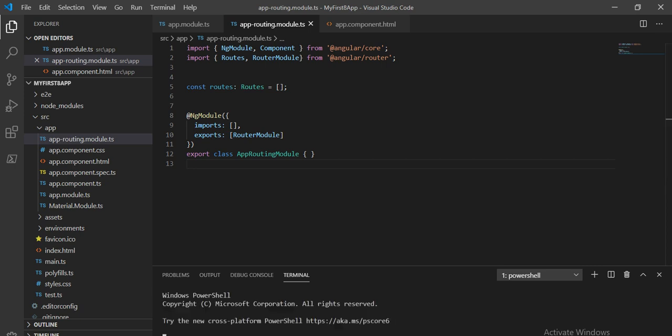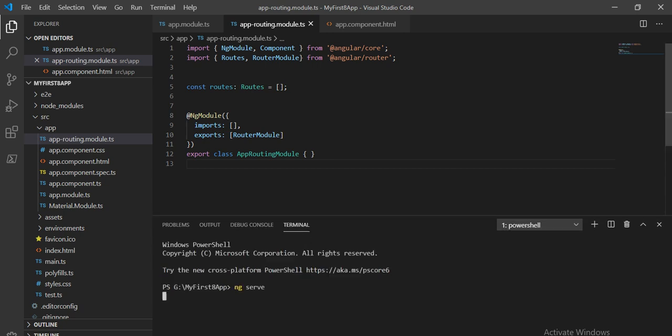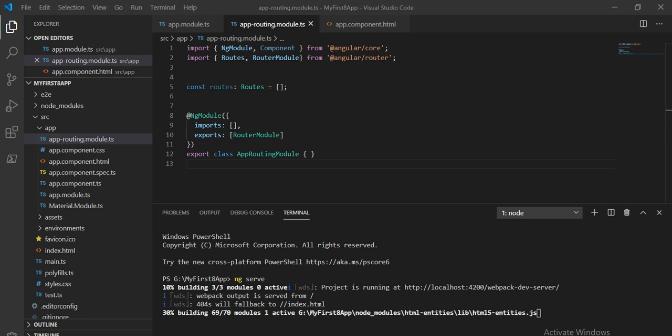Here I will serve the application first, ng serve. It will compile the application, and 4200 is the local port for Angular. So we are going to see what the application is showing on the browser at this time. It will take some time to compile. It's compiling.